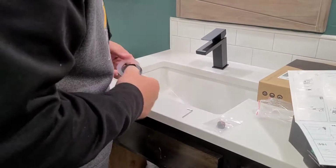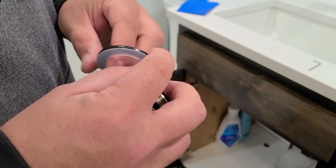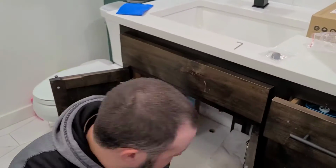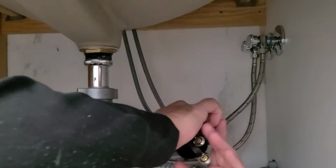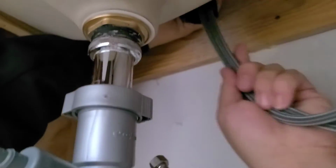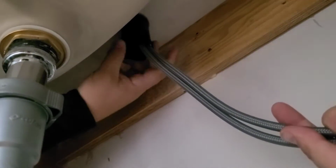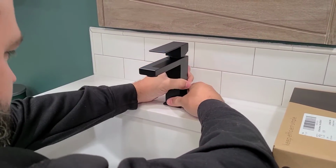Next, you'll take the 2 O-rings that came with the faucet. There's a clear one and a black one. The clear one is plastic and the black one is rubber. You wanna be sure the rubber one is on top and will be the one touching the countertop. And then take the base of the faucet and just slide it over the water supply lines and twist into place. You wanna get it as tight as you can just with your hands, and then you'll wanna pop up and make sure it's nice and straight before you get it too tight.